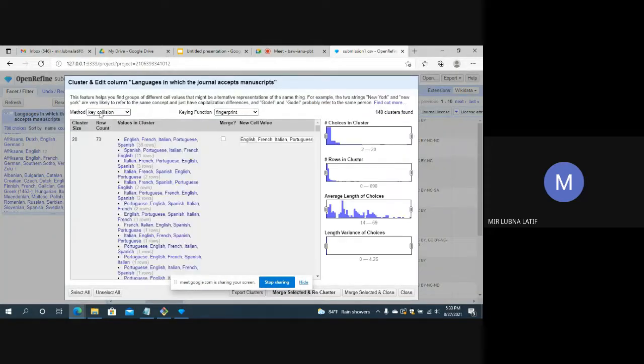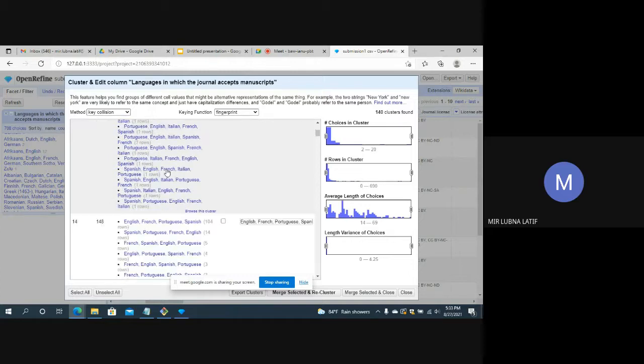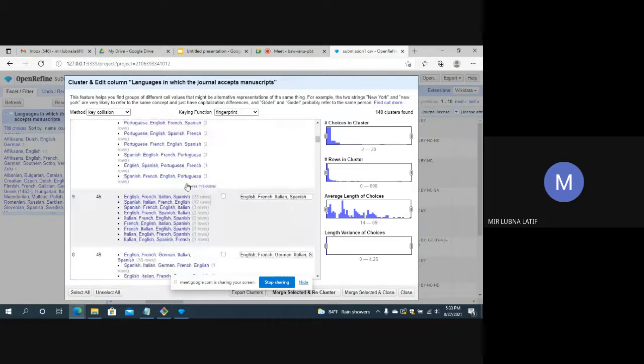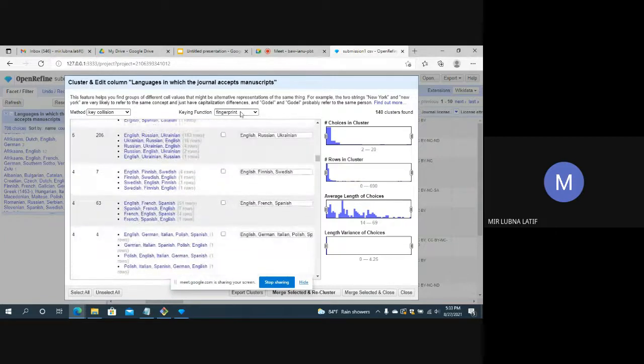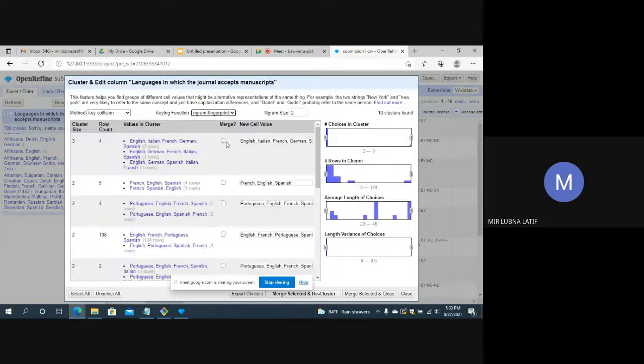There is a fixed method, key collision, and the key function is fingerprint. Here you can see one cluster, and here is another cluster, and another, and so on. If I use n-gram fingerprint, you can see there is one cluster, another, and another.